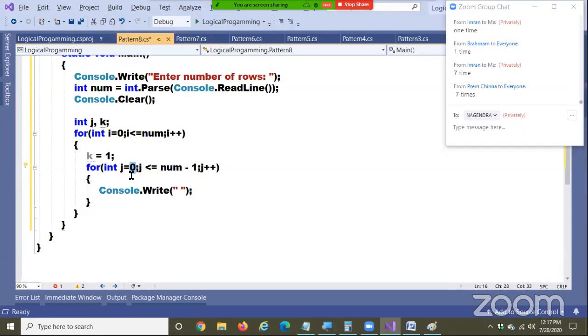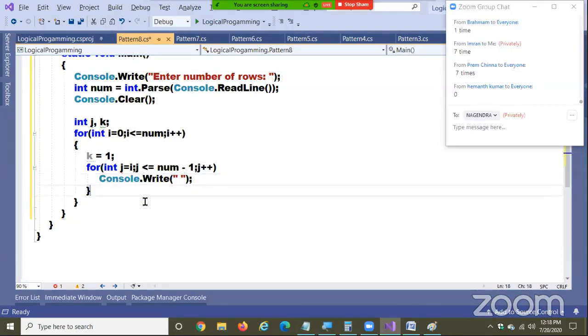Suppose I say j is equal to I. Now tell me, what is the value of I initially? Come on, what is the value of I initially?